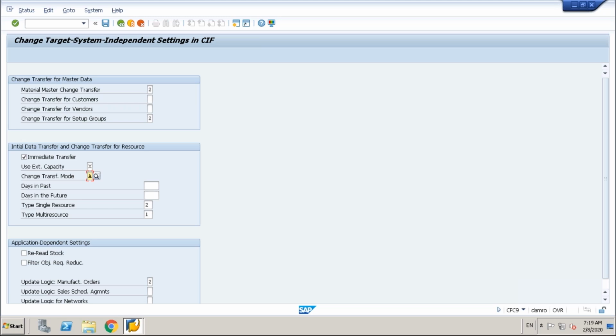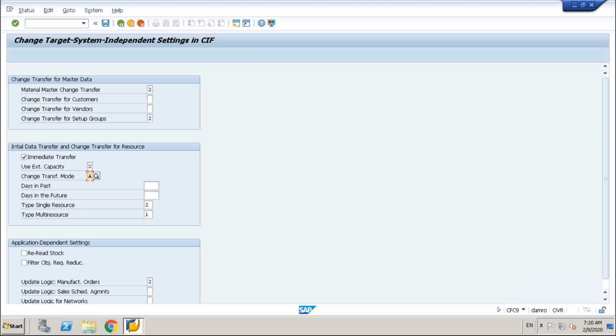Whenever you create a work center, it immediately becomes a resource. We use simulation versions in S4 just to do our own analysis. You can run planning on a simulation version to do some what-if analysis. You can create your own data in a simulation version.